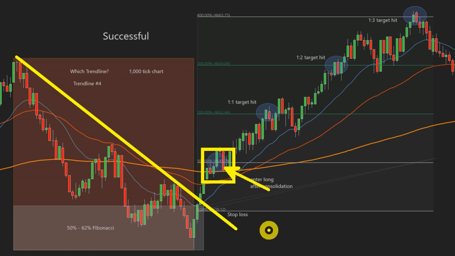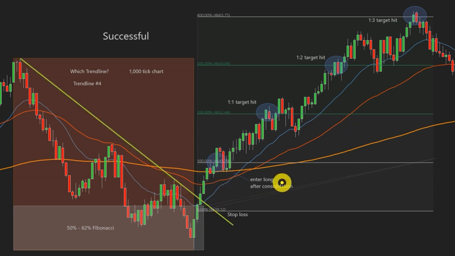I mean, surely for an example or a presentation, I could have said, oh, let's get in down here, let's keep our stop loss and did some kind of fantasy trade on it. I don't want to do that. I want it to be real. Okay. So we entered here at the consolidation.